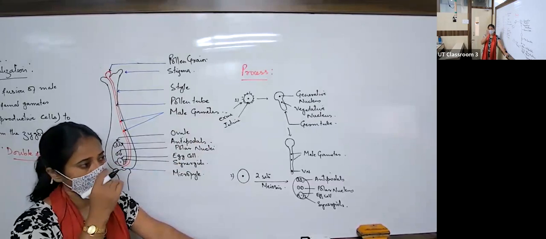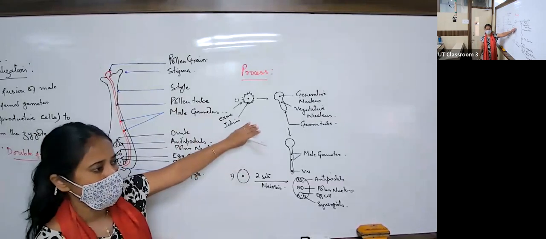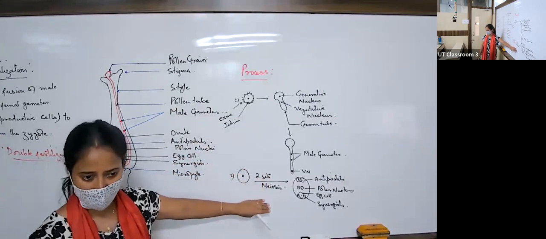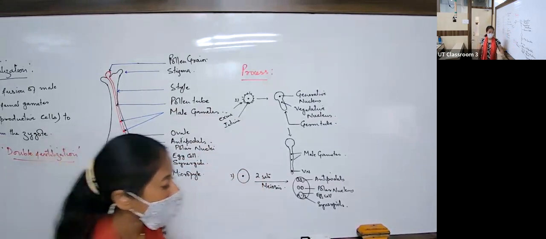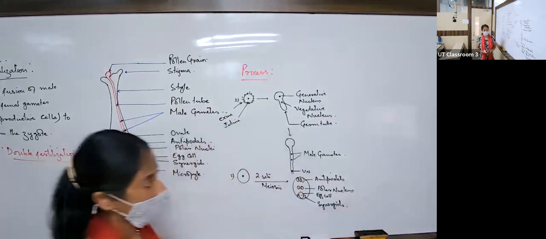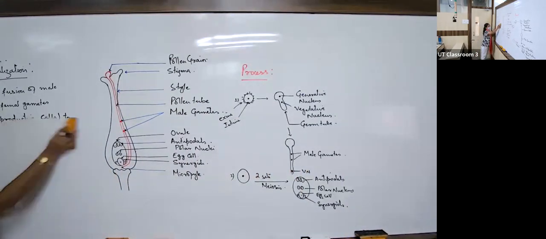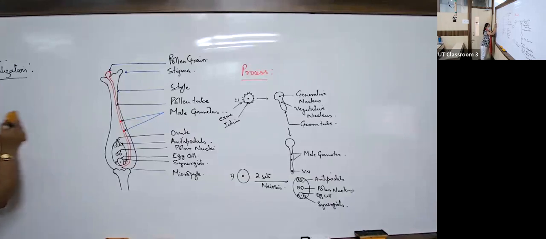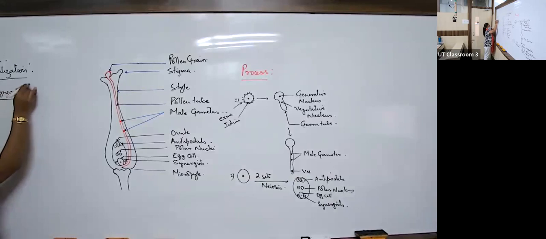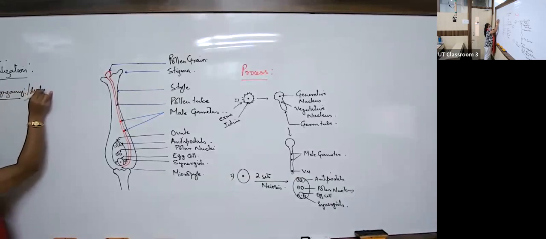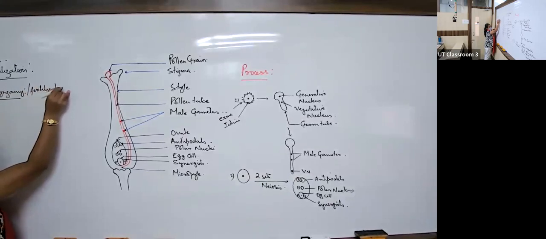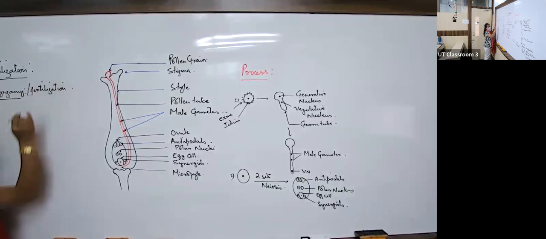So now we are already through how the male gamete has come into existence and how the female gamete has come into existence. Now we have to understand what the steps are. To understand the steps, the 2 phases of double fertilization. I already said we are going to talk about double fertilization. So, what is the first step? The first step is known as syngamy or true fertilization.